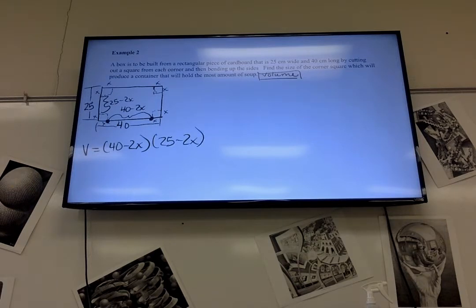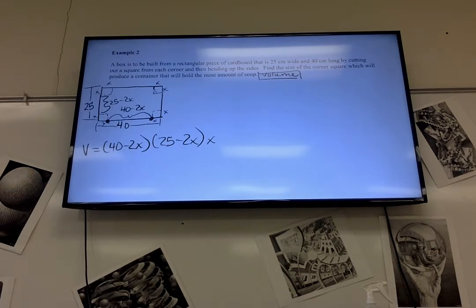And the height? X. Now, we only have one variable here. That's very good. The problem we did yesterday had 2 variables. Step 4 is if it contains more than one variable, you have to come up with another equation so you can make it just one variable. We don't have that, so we don't have to worry about it.